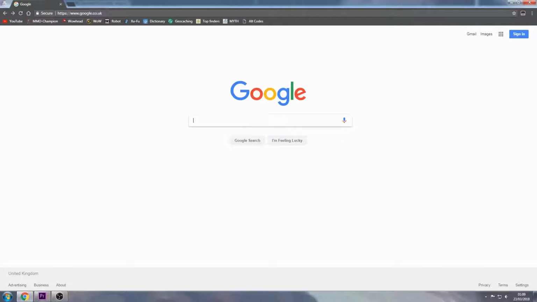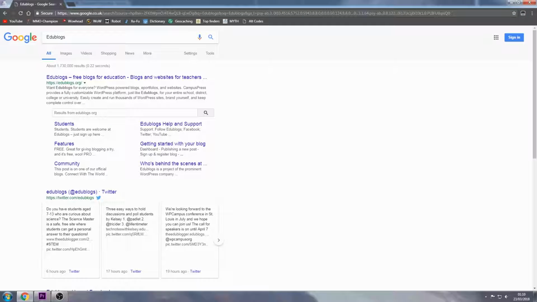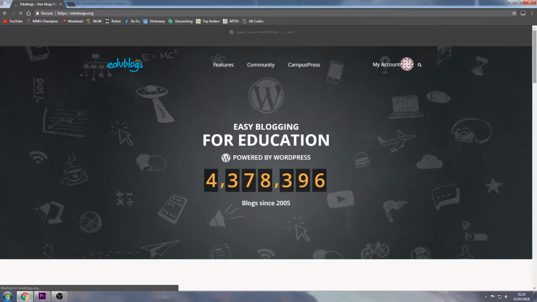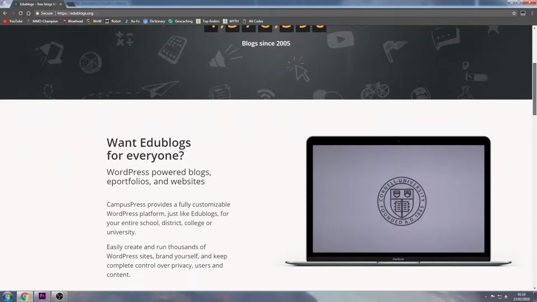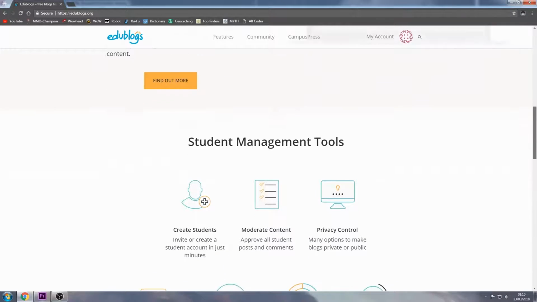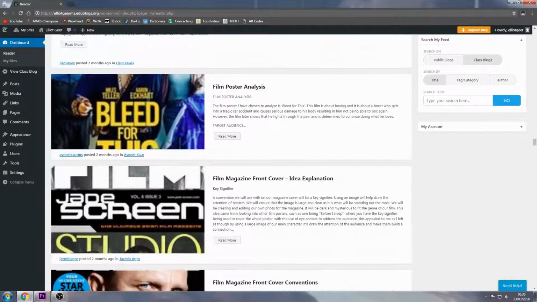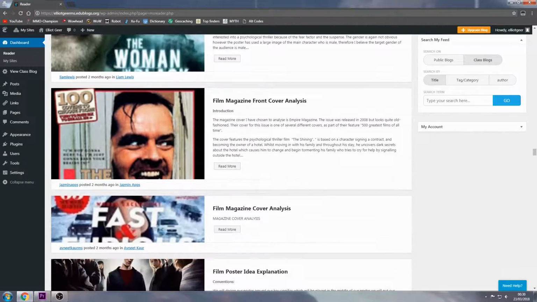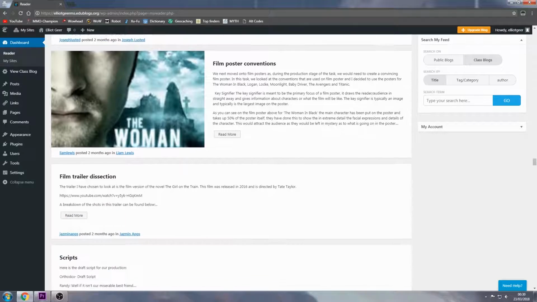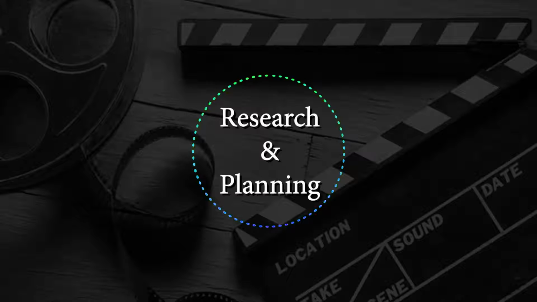We have also used the internet to access a blog site that our group has been using called EduBlogs. This site is useful in a sense that we have a singular hub that displays all of our work, which helps members in a group to look at one another's work and interlink them. However, with the EduBlogs, we haven't only used it for the research and planning, we have also used it for the production stages I will begin onto now.